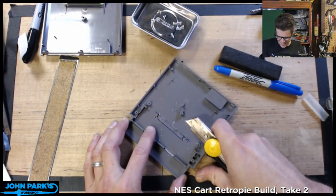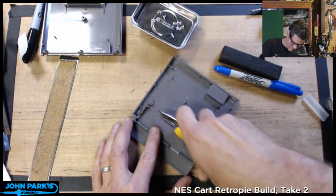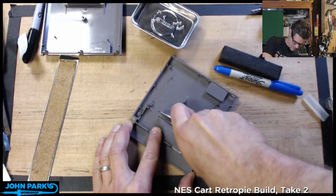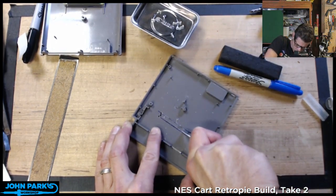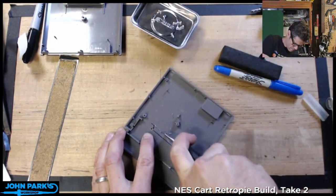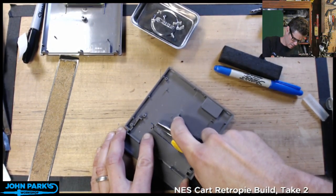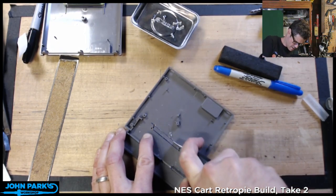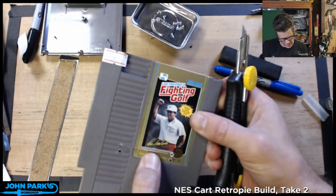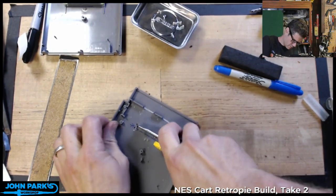Likelihood of blood is, yeah, definitely a lot. Have you noticed I tend to have scars on my hands? Usually not from bladed things, but just things that are poking out when you're screwing and unscrewing, stuff like that. All right, getting through. Now I mean business. Oh yeah, I can feel that one. It is cutting through. So there we go. So getting through the label there, yeah, that hole is made.